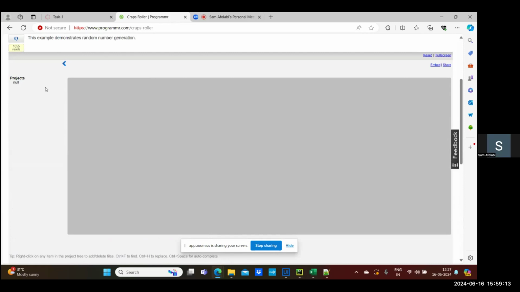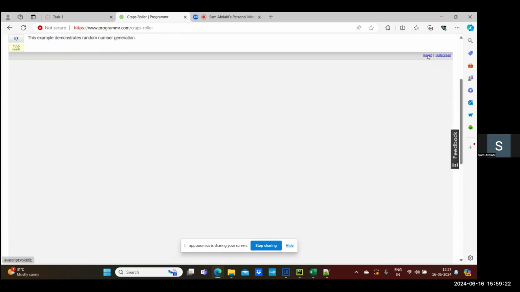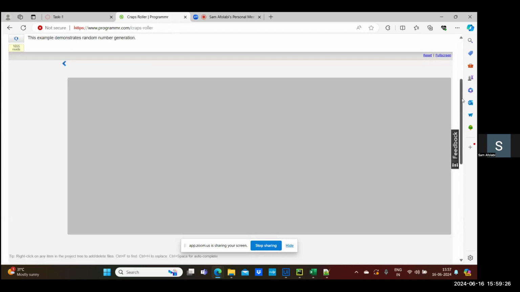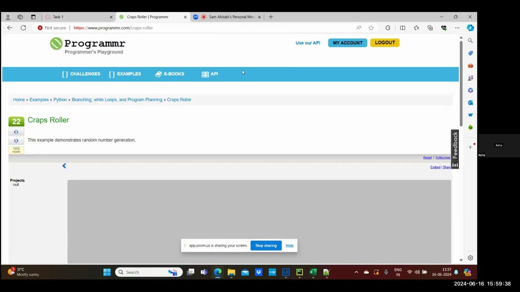Can you click on that reset? No, Asha. For all the methods, you're getting like this only. I have just clicked 2, 3, but everywhere I'm getting the same issue. Nothing is coming. It's empty.